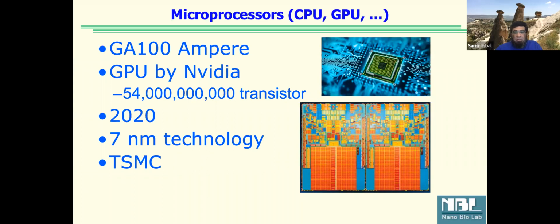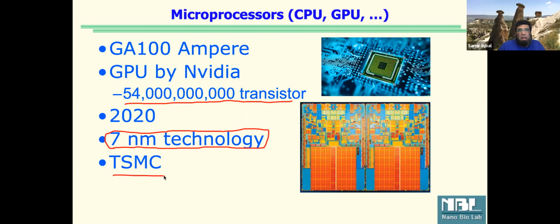There are a bunch of things given on this page, which I hope we will understand today, some of these. So we have so many transistors, and we are using 7 nanometer technology made by TSMC. It's not Texas, it's Taiwan Semiconductor Manufacturing Corporation, built by Taiwanese company. But of course, they are manufacturers for US companies. They build for everywhere.